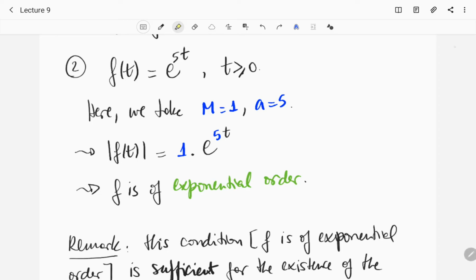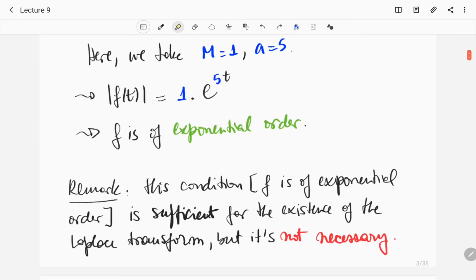Okay, for this type of functions, we know that the definition of the Laplace transform will be well defined, finite. The integral will be finite. But this condition is sufficient for having this Laplace transform finite, but it's not necessary. We are not going to enter into details, but it's good for you to know that sometimes in math we can give some necessary conditions and some sufficient conditions, but they might not coincide.